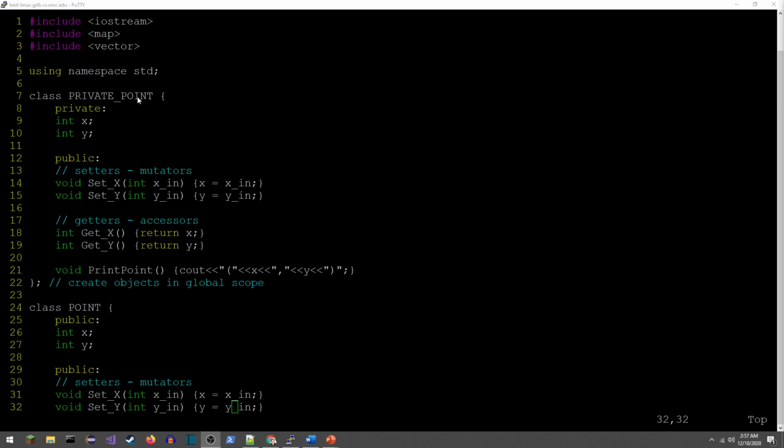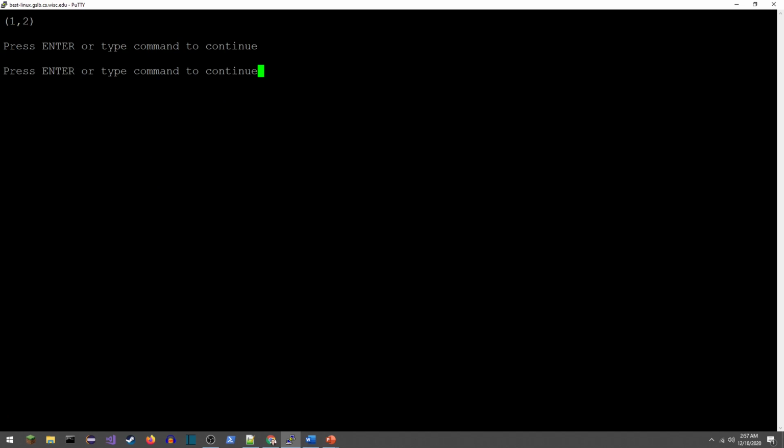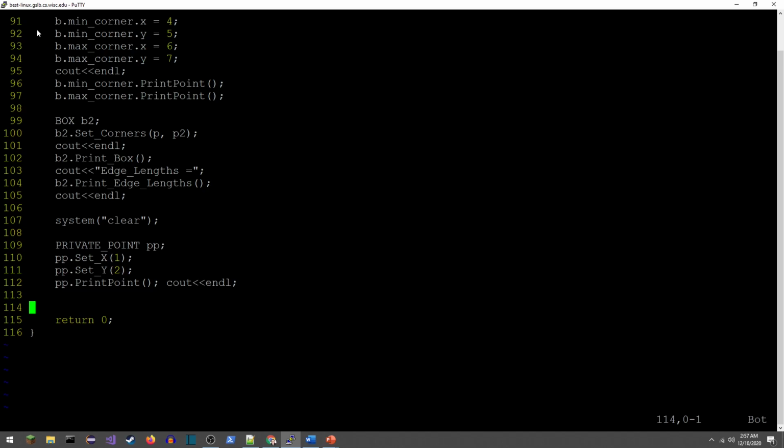All right, I'm back. I just cleaned this up a little bit. Okay, so I've got my private point class right here. I went ahead and added a declaration, I created a private point object right here, pp set x, set y, and then I'm just going to print this out just to make sure that it's all still working. Compile. Then we'll run this to make sure it's still good. Yep, it's printing out 1, 2. Just a note, I added my system clear line right here to clear the screen so that it's not got all that extra box junk cluttering the view.